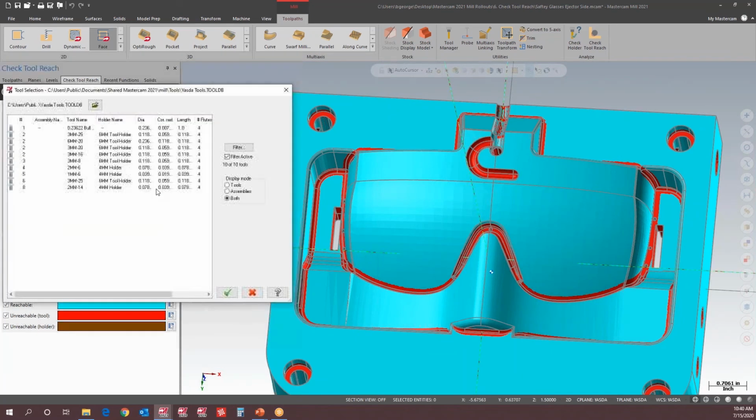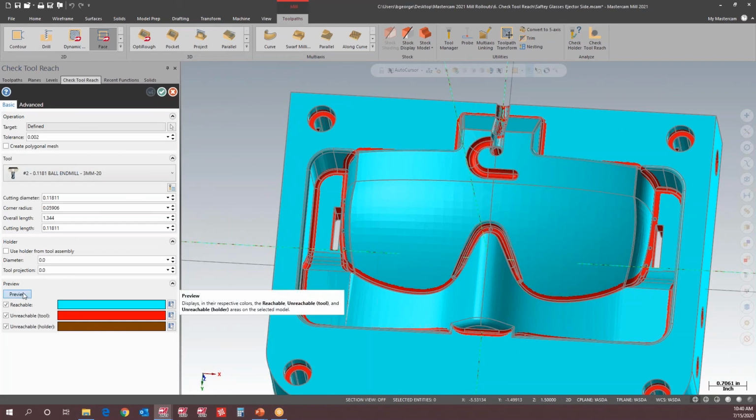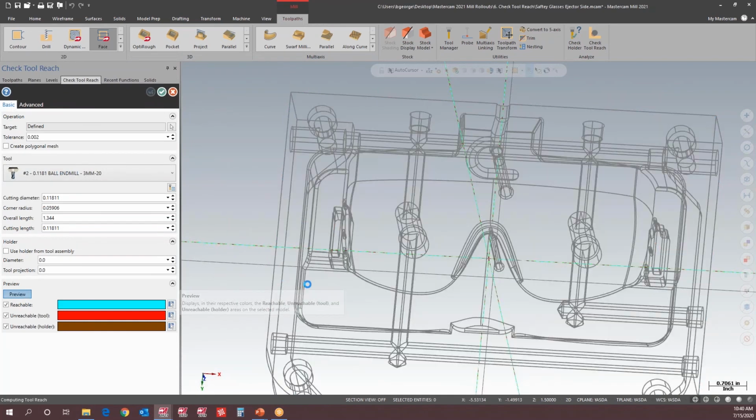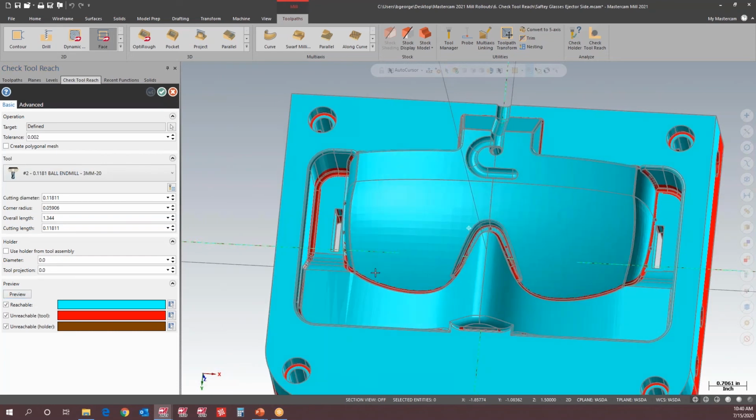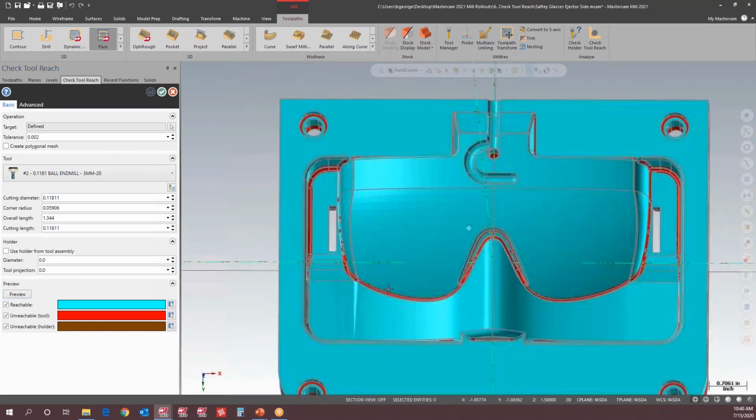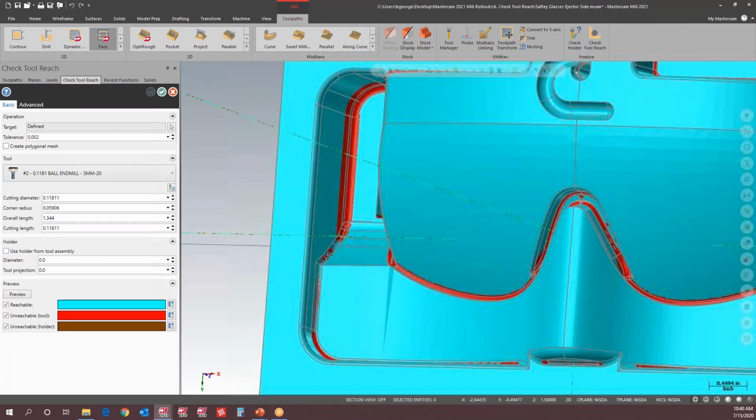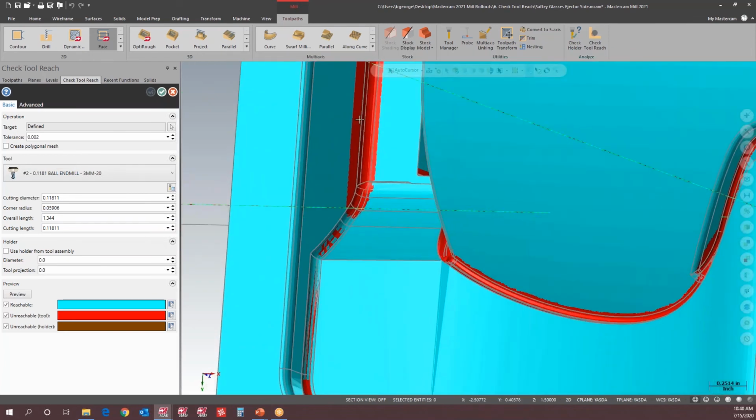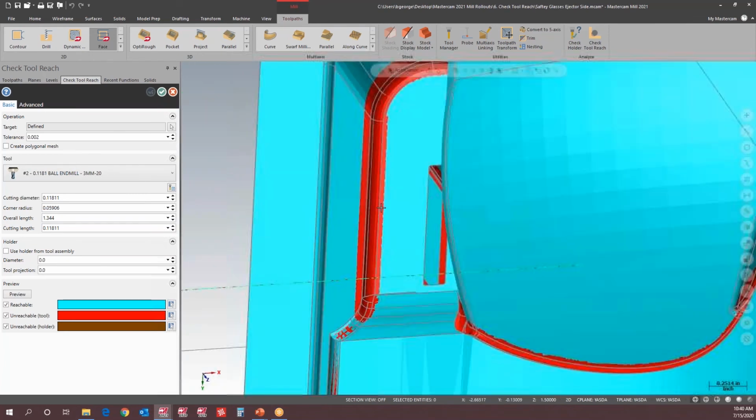So we can use this tool to see exactly what we can cut. So maybe let's see, okay, what can a 3mm ball do? All right, so there's a lot less red now. My 3mm ball can actually cut this runner. I'm seeing a lot less red in here, but I'm seeing a lot of red right here because this tool's not long enough. And I've defined the actual neck angle and everything on this. And I've actually defined my holder.